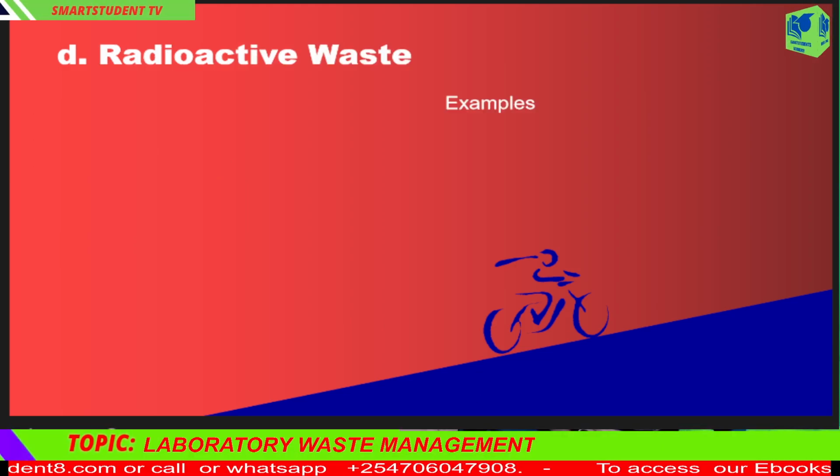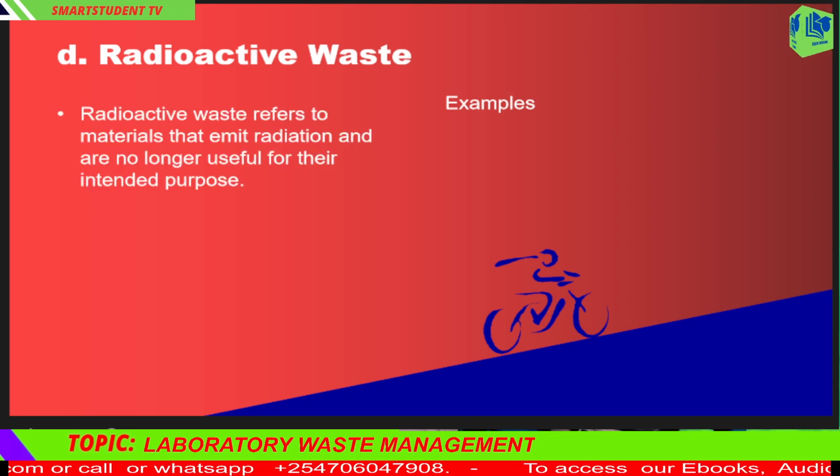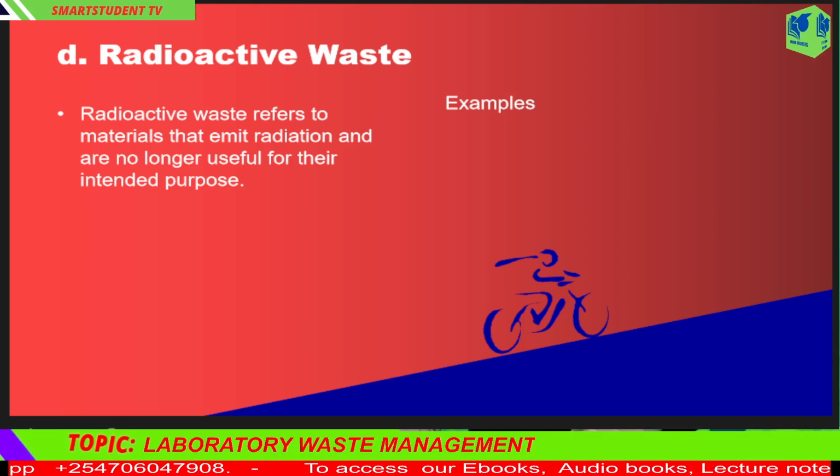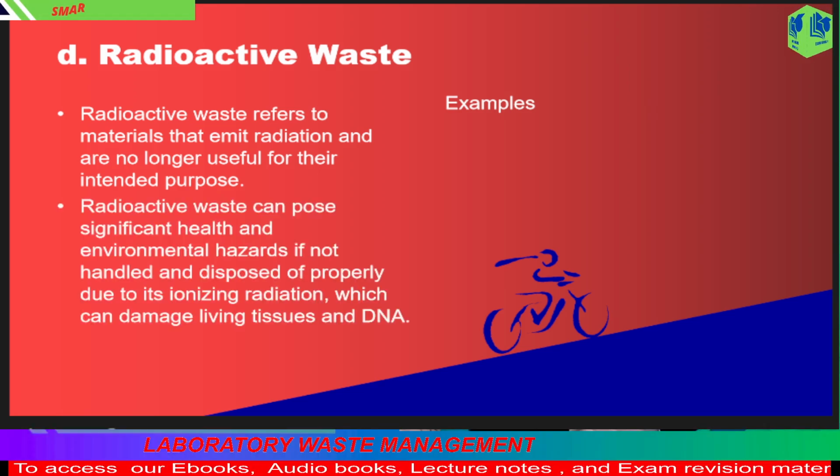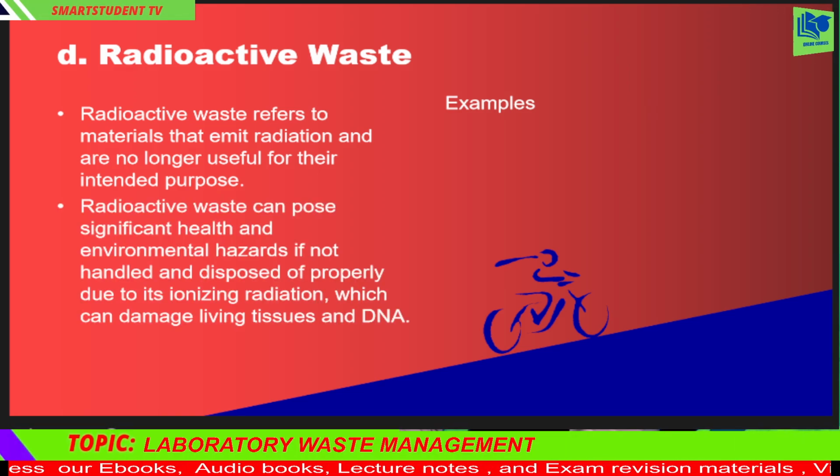Radioactive waste refers to materials that emit radiation and are no longer useful for their intended purpose. These wastes arise from activities involving radioactive substances, such as nuclear power generation, medical treatments, industrial applications, and research laboratories. Radioactive waste can pose significant health and environmental hazards if not handled and disposed of properly due to its ionizing radiation, which can damage living tissues and DNA.